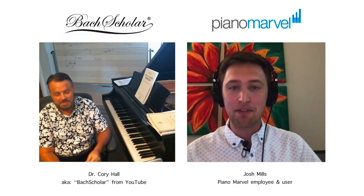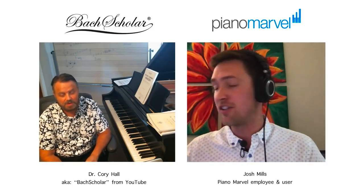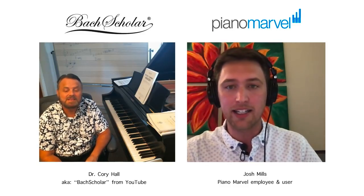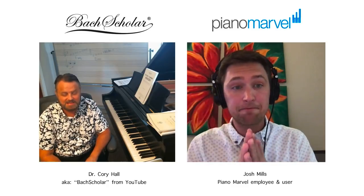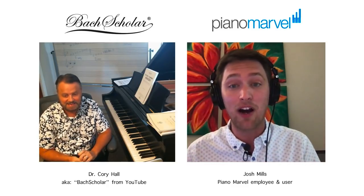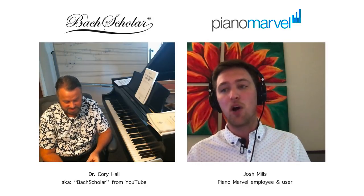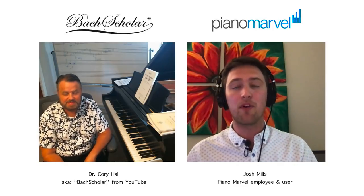In the meantime, if people want to use it, it is in Piano Marvel, and I was going to do a whole demonstration and show how it works. I could probably show a little bit of the screen, but it doesn't look nearly as pretty, so I don't know if I'm going to right now. This is incredible the way it works. It works really, really well in Piano Marvel, just like your sight reading and harmony exams do. So I'd really urge some people to go check it out there in the meantime before they buy it.